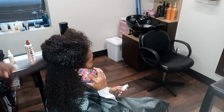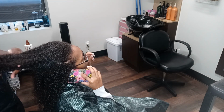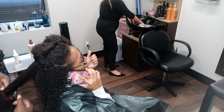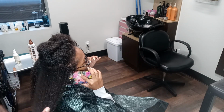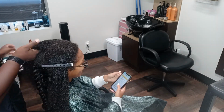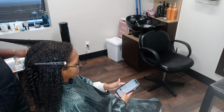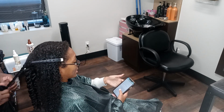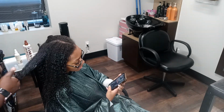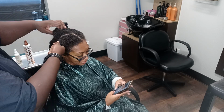Oh, and I also would like to add, because my sister asked me this, but also with the texture release, men can get the texture release as well. Like if your hair is natural and you're a guy and you're having difficulties with the same issues, like if you feel like your curls are not uniform and you want more of a uniform look, if you find it difficult to comb your hair or style your hair and the natural styles you want to style it in and things of that sort, then a man can get this same service done too.